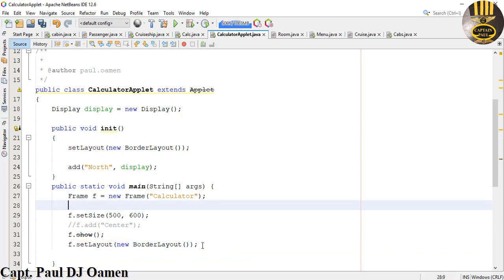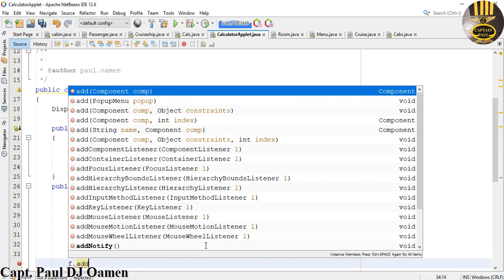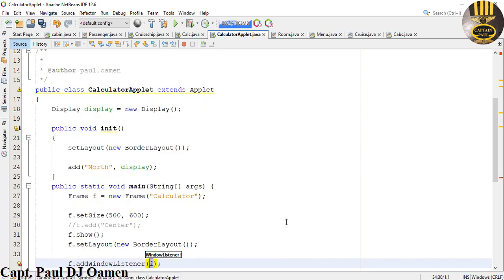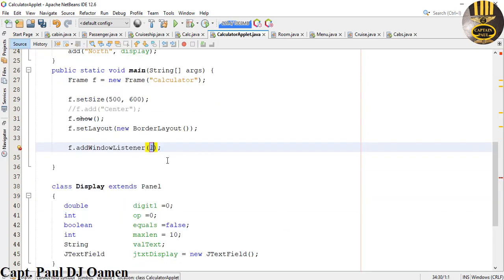Okay, the next thing is underneath here I'm going to create a very small function that I'm going to use to exit out. So let's say f dot add, I'm going to call that window listener. There, bring that up so that you guys can see it. F dot add window listener, I'll use that to exit out.